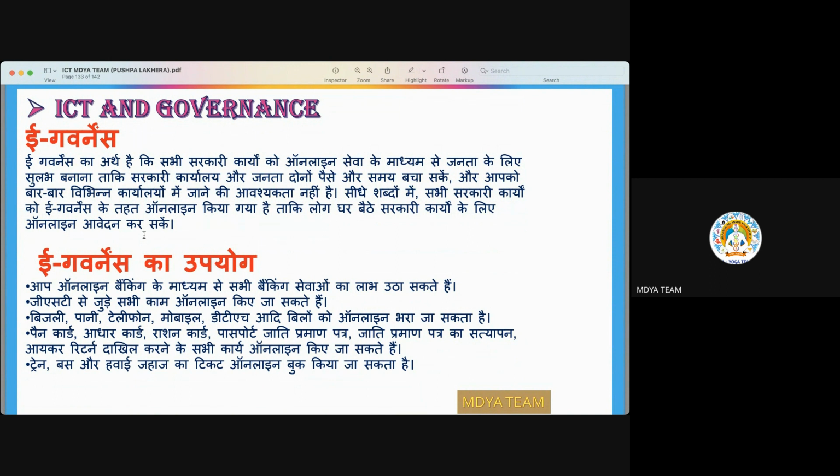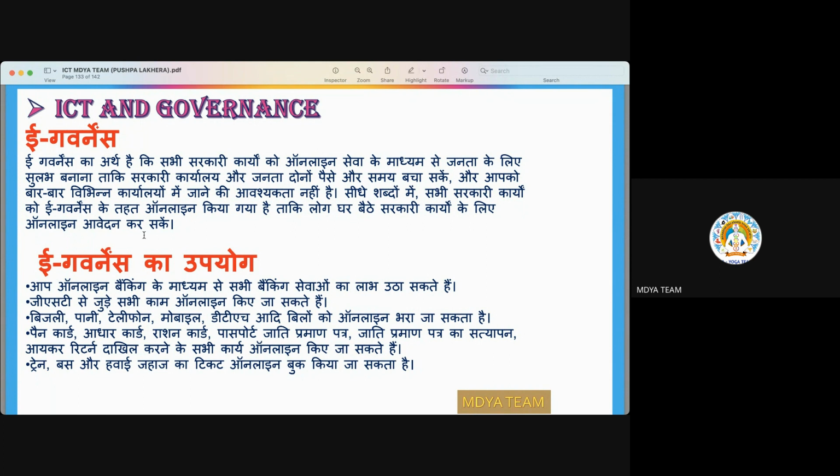Then there is ICT and governance. Governance means the government also uses ICT to make coordination between the various departments, various ministries of government, and also to reach the people. For government work, they provide some facility or online services to the people, and the people can approach that particular site and see what that particular department is doing.